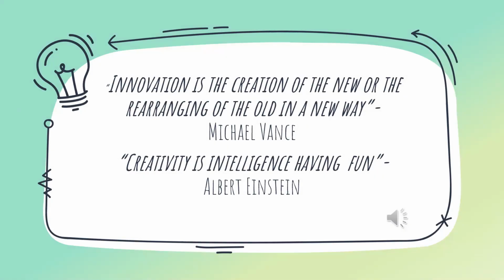Innovation is widely regarded as one of the most important sources of competitive advantage a firm can possess, and it is directly linked to both increased firm performance and success. Two quotes which I feel strongly correlate to both the Scamper method and innovation within an organisation are: Innovation is the creation of the new or the rearranging of the old in a new way by Michael Vance, or Creativity is intelligence having fun by Albert Einstein.